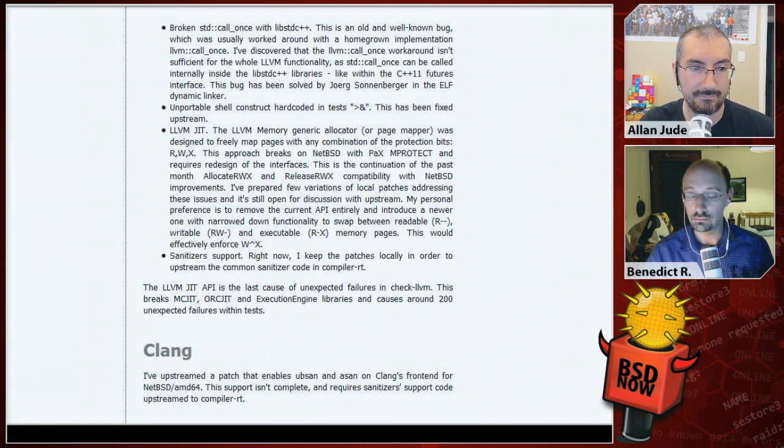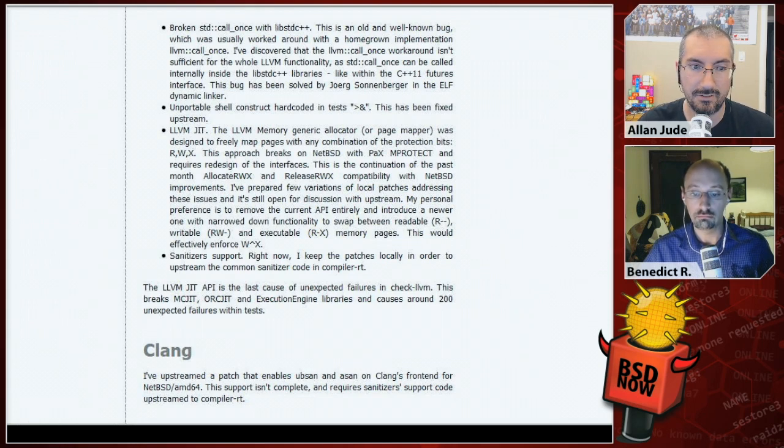The LLVM just-in-time compiler, the LLVM memory generic allocator, or page mapper, was designed to freely map pages with any combination of protection bits, like read, write, and execute. This approach breaks on NetBSD, which uses PaX mprotect and requires redesign of the interfaces. This is a continuation of the past month of allocate RWX and release RWX compatibility within NetBSD.